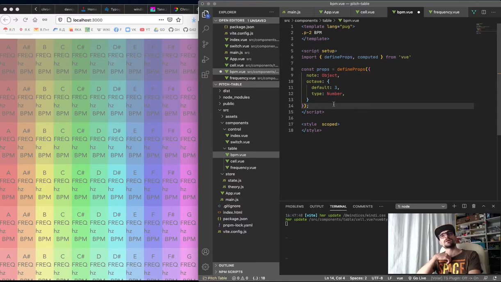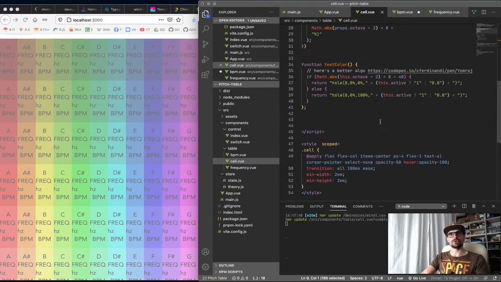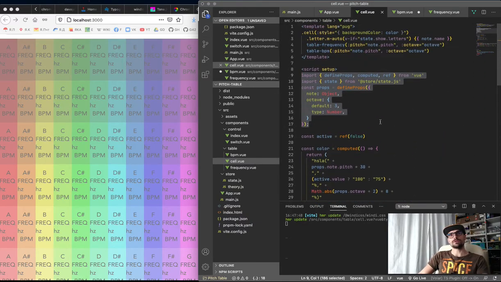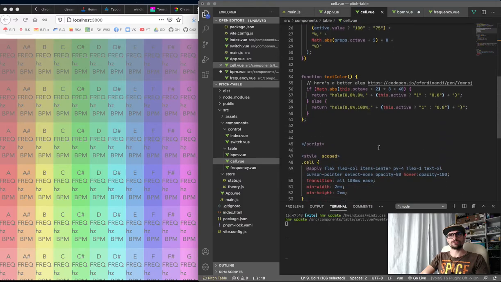Yes, it's like a building block. Maybe I will use it somewhere else. I like that the props are documented and that everything is separated. So the cell is about the color, and the BPM is about BPM, and there's no such thing as too many functions in one component, as we have seen with the previous one, where there was too much scrolling.